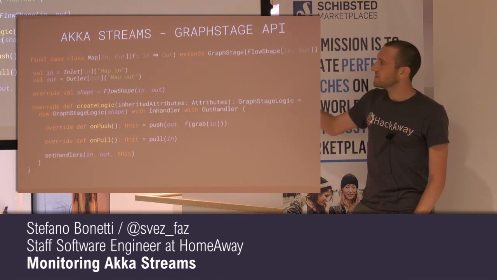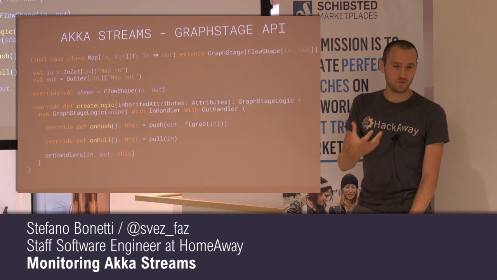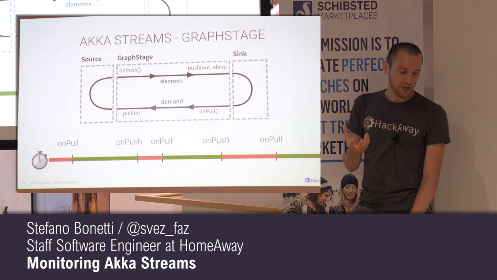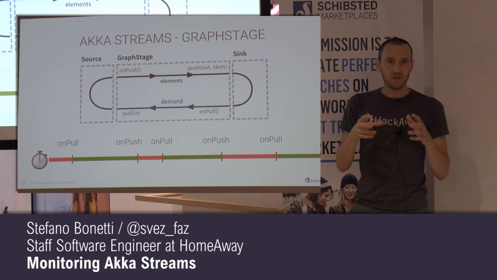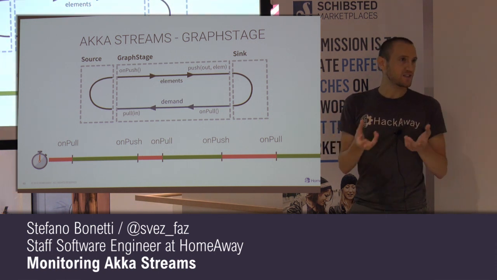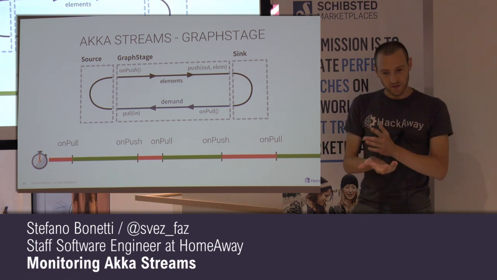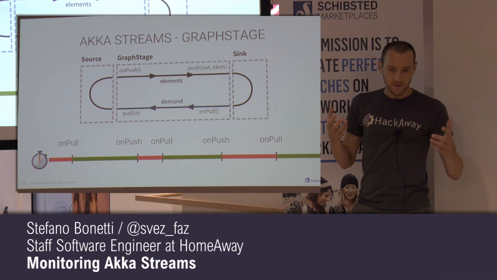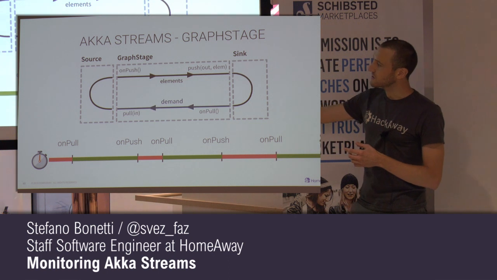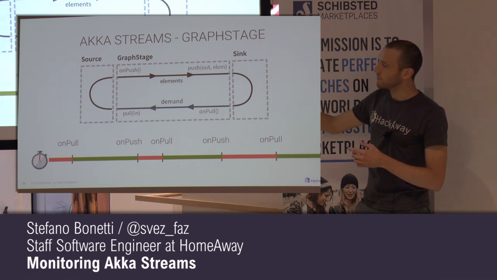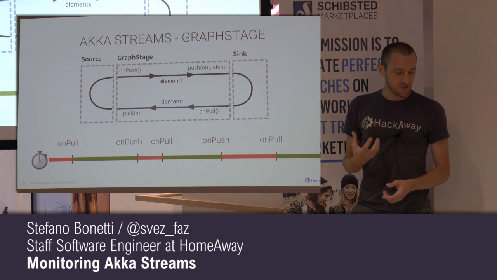So this is the API that Akka Streams provides. How can we leverage it to make these measurements for back pressure? The most important thing to keep in mind here is that a graph stage is never accessed concurrently. It's similar to an actor if you work with those. It gives you a sequentialized context, and you can rely on the Akka Streams infrastructure calling these handlers in a strict onPull, onPush sort of dance, right? So this makes things easier for us.